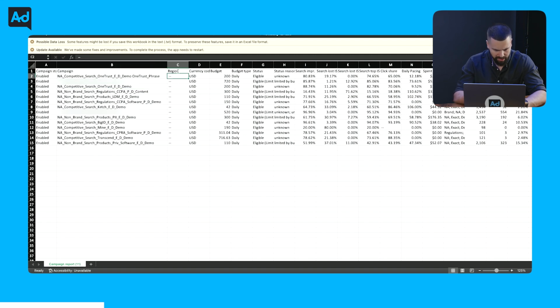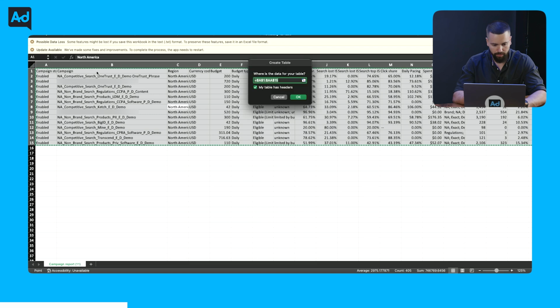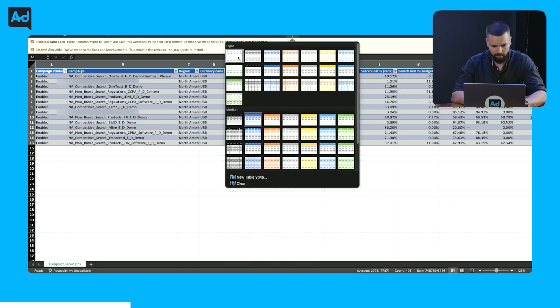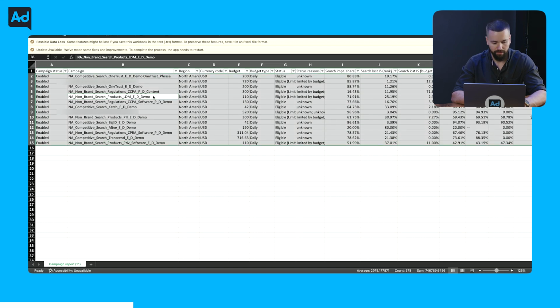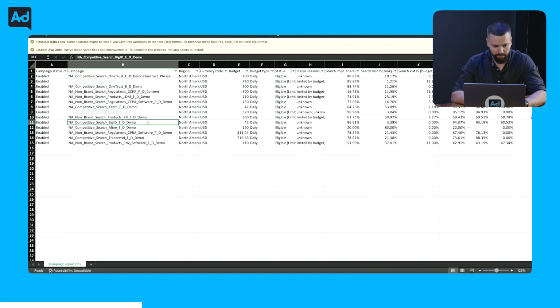So I'm going to create a custom column here of region. In my case with this client, all of their campaigns are in North America. So that makes things pretty easy. So I just do North America, and that's pretty much the end of it. But if it wasn't just North America, maybe like these were EMEA, then I would label those EMEA, and so on and so forth. So I'm going to actually put this into a table. So let's just put that there. You can just do Command A on your keyboard, and then Command T or Control T, and then you can put it into a table, or you can do it through the menu. So from there, we've got our region label.